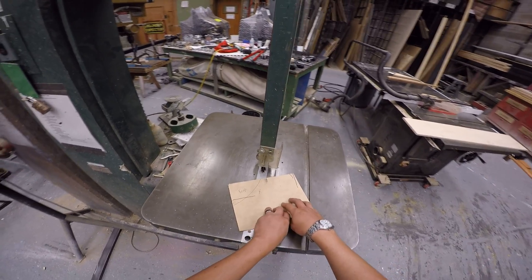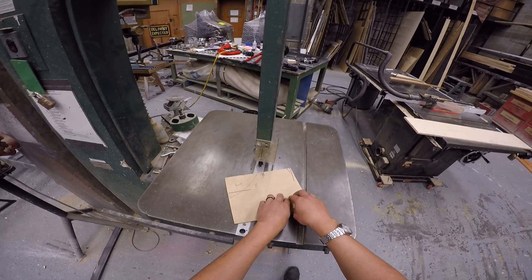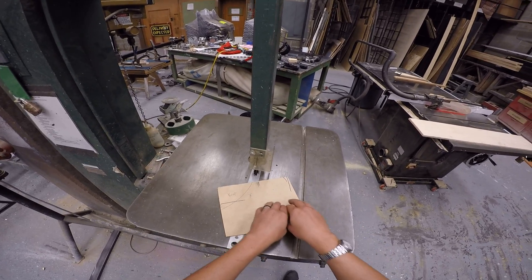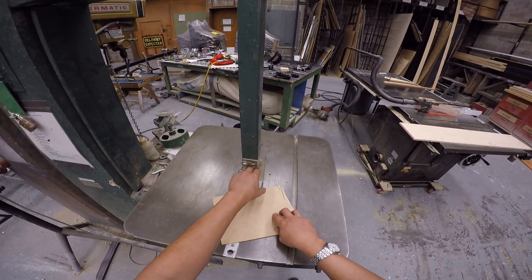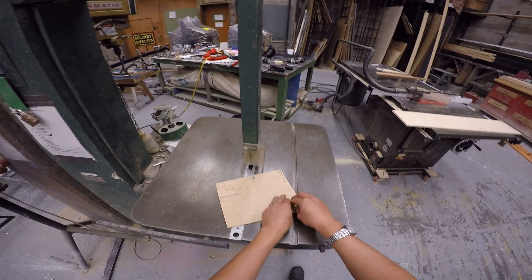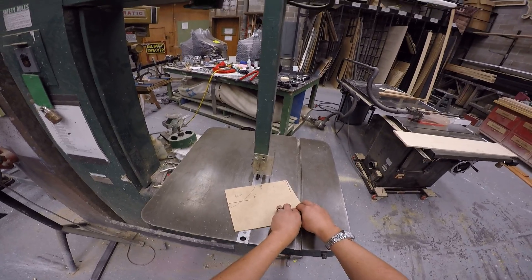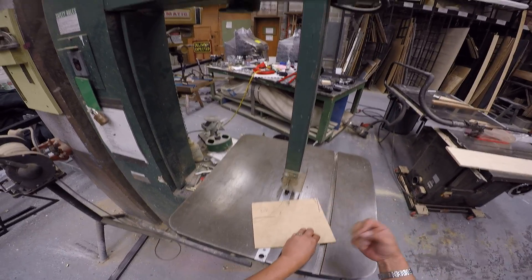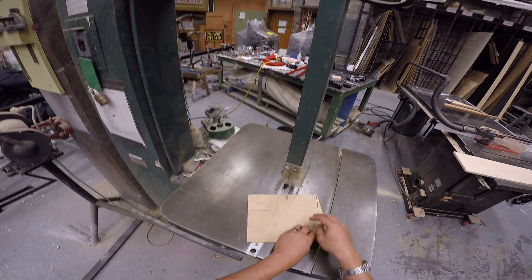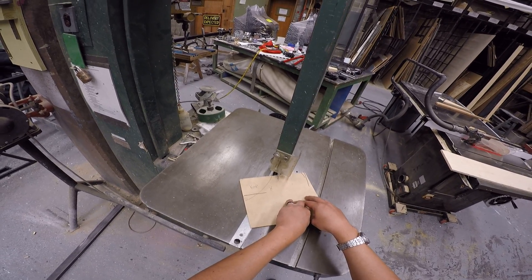As is true with most of our tools, when we start the saw, we want to make sure that the blade is not touching the material. As we're operating the bandsaw, we want to position our hands in such a way that we are not pushing directly in line with the blade. Reason being, if my hand is here and I'm pushing directly in line with the blade and my hand slips, it would slip into the blade — that would be a bad thing. Whereas, if I'm pushing over from the side and I slip, I would slide past the blade and be in less danger. Even though that blade is nice and thin, it does have some thickness to it, which means you can't exactly turn on a dime when you're operating the saw. So, to make your turns, you're both pushing forward and turning at the same time.